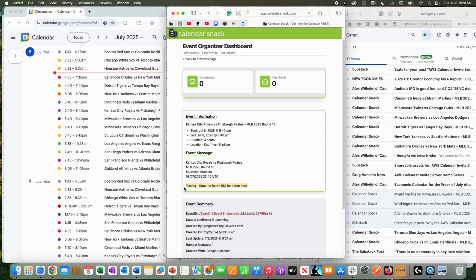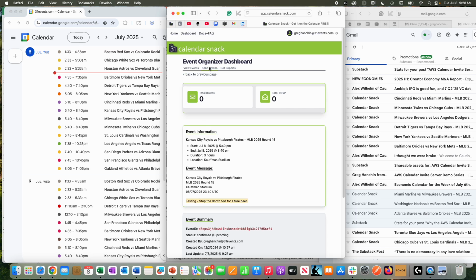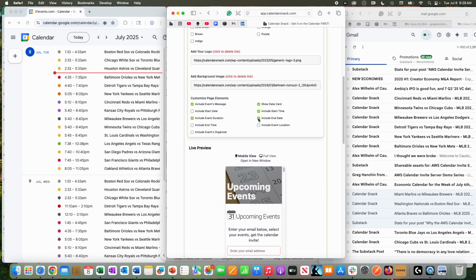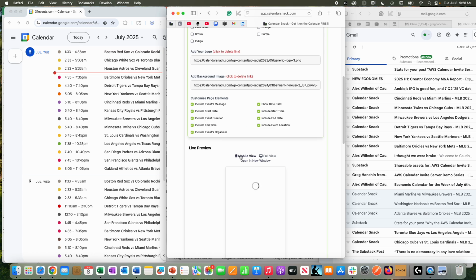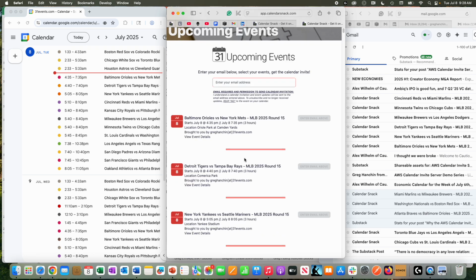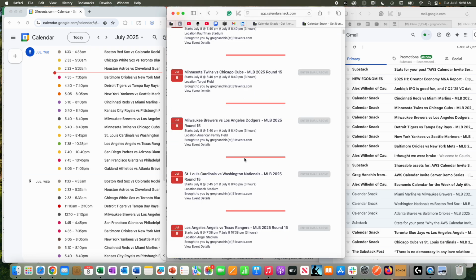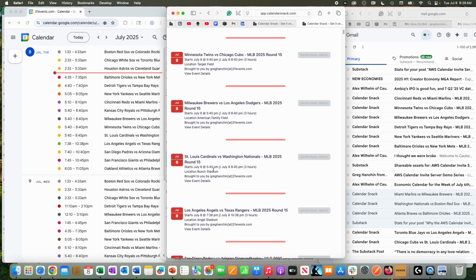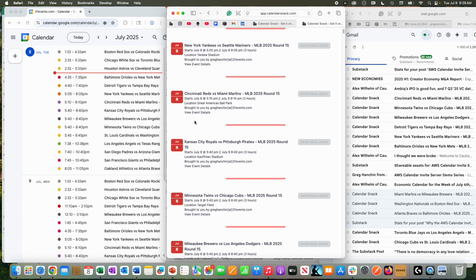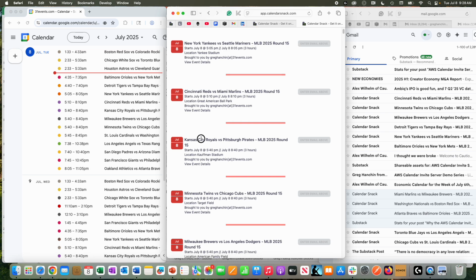So what happens if, in fact, I use this engine here to actually send invites out? I generate a page. I'm just going to paint this page for upcoming events. I'm going to include some data here in the picker. And I generate an upcoming landing page. You'll see it here. And if I go down to the 5:45 for today, let's make sure we got the dates right. 5:45, 5:40. We got the Kansas City Royals versus Pittsburgh. So we'll get into 5:40. And let's see where we're at here. 5:40, Kansas City right there.